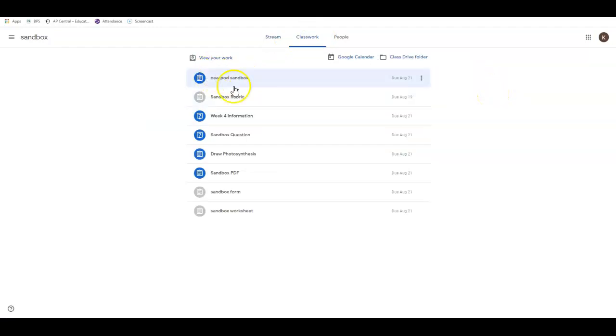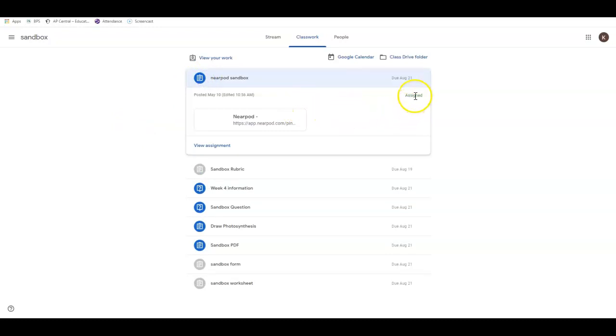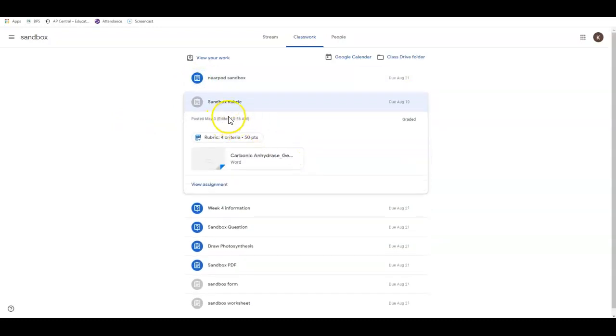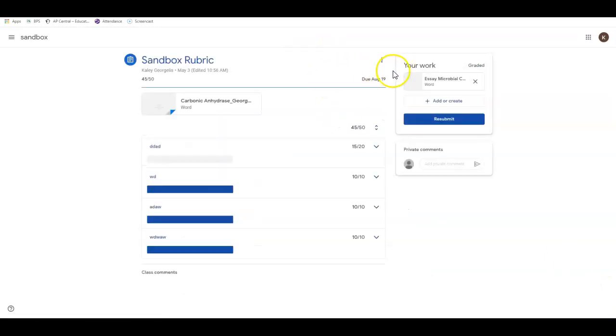So these are all the assignments that have been assigned in this sandbox account. You can see that some of the icons are gray and some are blue. The blue ones are ones that are assigned and not completed. Okay, the gray ones are ones that have been turned in. Now, when you look at one that has been turned in, if you look here, it says it is graded. You can go into the assignment and see that this person, well, me, I gave myself a 45 out of 50 on this, okay, and it is done. It is graded. It is good to go.